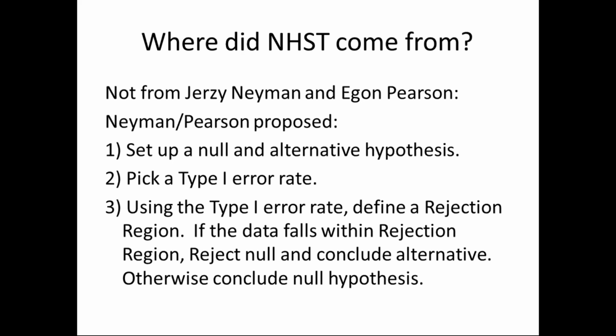null hypothesis testing did not come from R.A. Fisher, who was the father. It didn't come from Neyman and Pearson either. They came up with this idea. Set up a null and alternative hypothesis. They came up with, we've got to have 2. They say, and you will pick a type 1 error rate. Using a type 1 error rate, you would draw a graph and take parts of that graph and say, if you're inside these regions, reject the null hypothesis and choose the alternative. It was called the rejection region approach. Otherwise, if you did not get that, you would conclude the null hypothesis. Need to tell you, Fisher and Pearson did not get along. 2 stories, more than just for the fun of it.